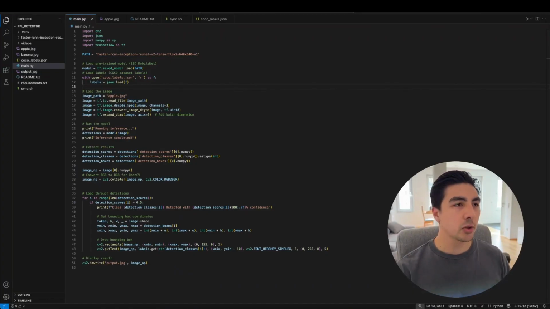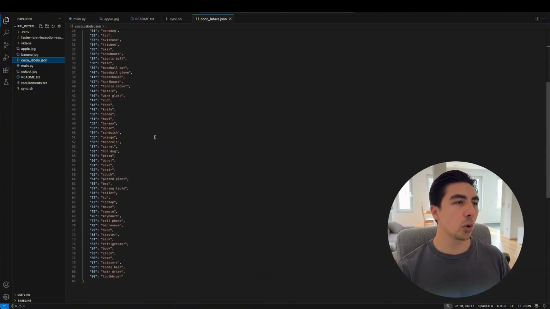So let's look now onto my screen. I have VS Code open. That's the code that I showed you last time, where we are using this model, Faster RCNN Inception ResNet v2, and we're using TensorFlow to try to detect some objects in an image. Here I have a few labels. That's the Coco label set.